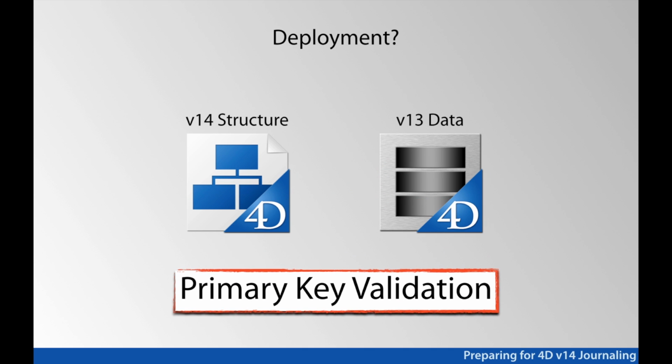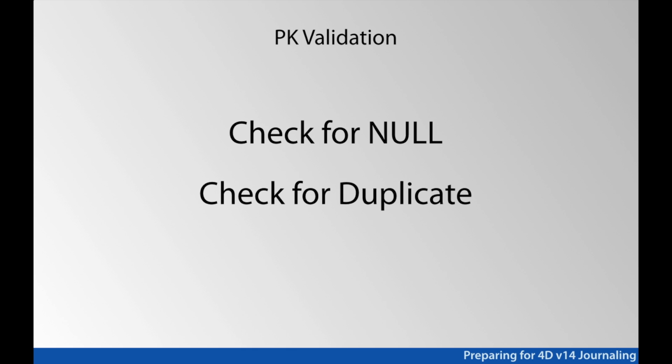And I'll explain what that is. Primary key validation consists of 2 checks. Check for nulls, in other words, for every table in the database, check every single record and make sure none of them are null. And check for duplicate values. So for every table in the database, check every record and make sure there's no duplicates. When I say every record, I just want to be clear. I'm talking about the primary key field, and of course not every field in the table. There's actually one other thing that the validation does that's kind of handy. If there are null values, it will replace them for you, and I'll explain that in just a second.